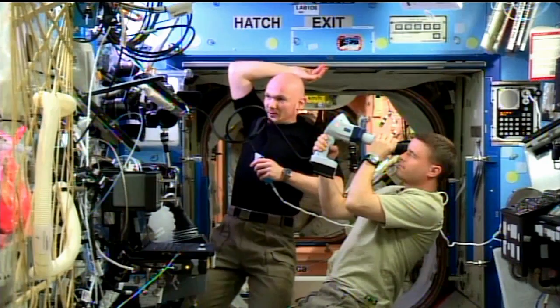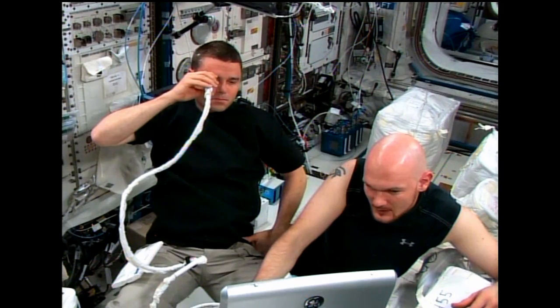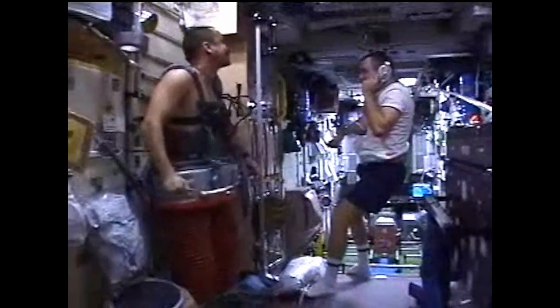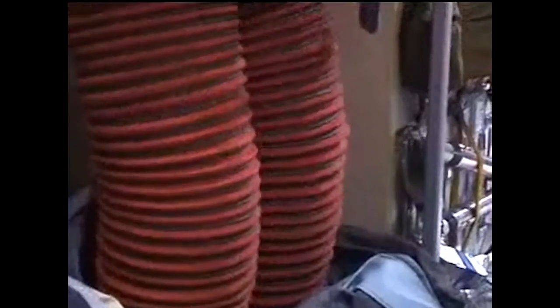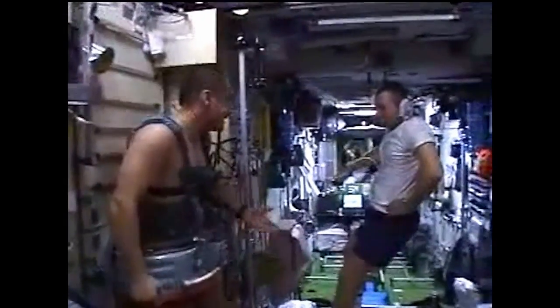We think that the different response to that headward fluid shift may predict the severity of VIIP — who gets it and who doesn't. One of the interventions we're interested in is lower body negative pressure to reverse the headward effects of these fluid shifts in space flight. We'll move a lot of our hardware from the U.S. segment over to the Russian segment, including the OCT. But the base is too big to transport, so we're going to free-float the camera — the astronaut will hold it in front of their face while another astronaut runs the computer to take pictures of the back of the eye while we're trying to pull the fluid back out of your head. We also think that some astronauts will respond better to the LBMP intervention than others.